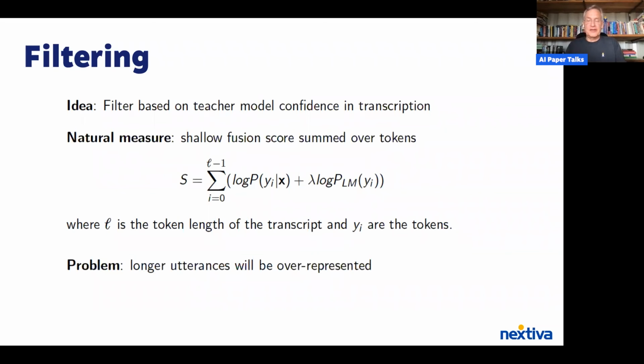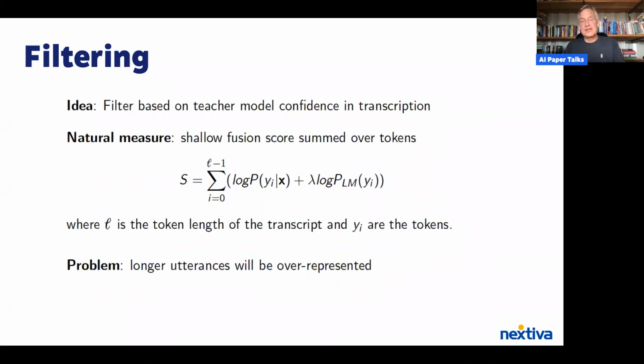So a natural thing to think about that's maybe a little bit better is, what if you just divide by the number of tokens? That would be better. But it wouldn't really be perfect, because you'd still be biasing. The longer things would tend to win because they have more context.